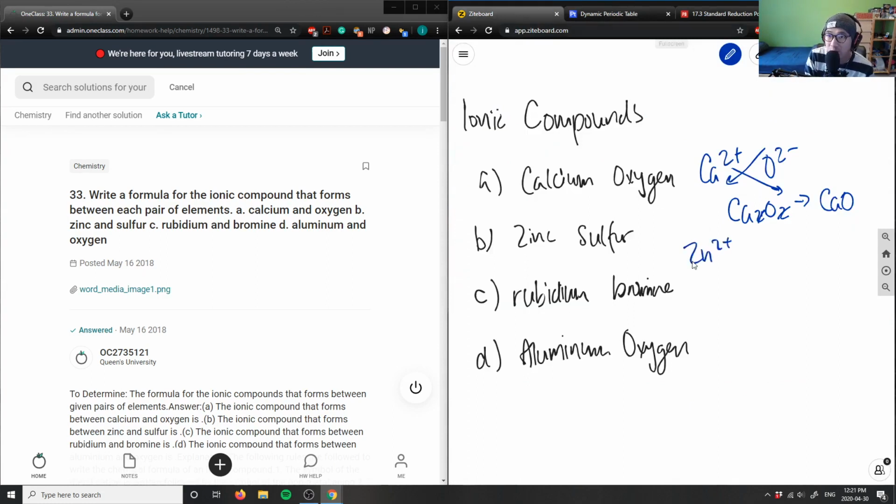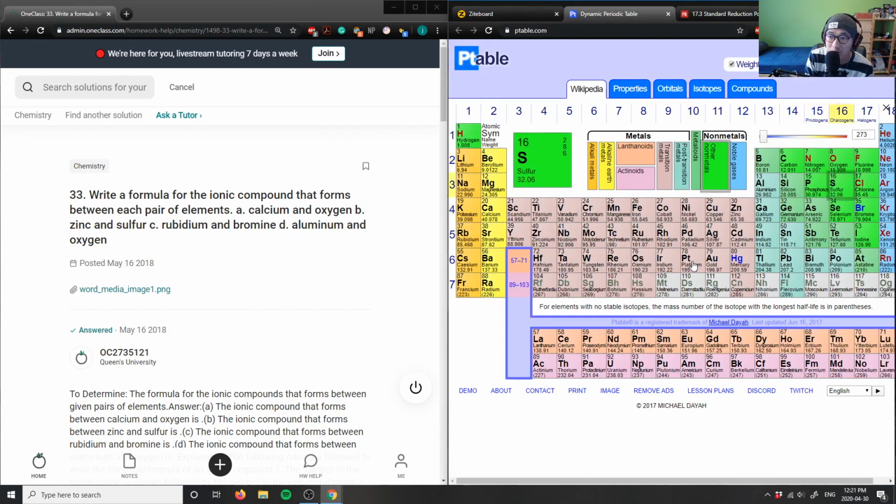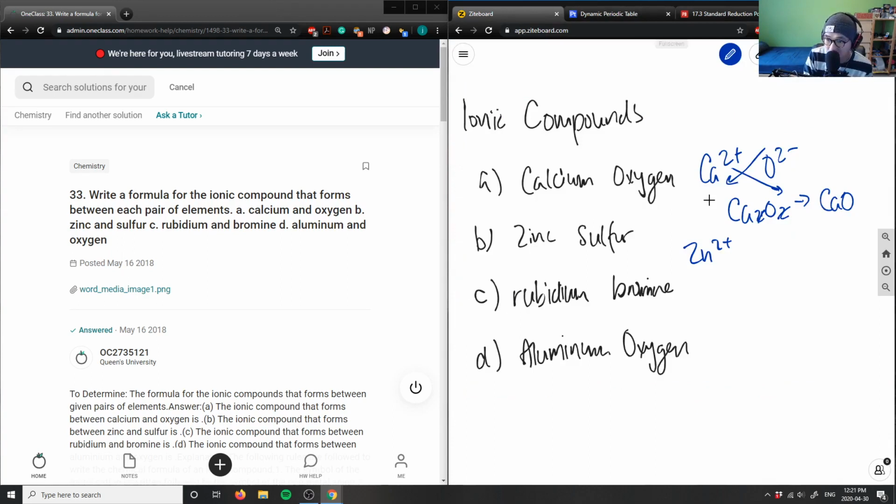And then sulfur here, if I look at my periodic table, sulfur lies over here, right? It's under group 16. Sulfur here will have a charge of 2-, right? 2- here. I can then employ the crisscross method. So the charges become the coefficients of the opposite element, which means I'm going to get Zn2S2, which I can simplify further to ZnS, right? So zinc sulfide here will be my correct answer, or zinc(II) sulfide would become my answer for this problem here. So that's the crisscross method.